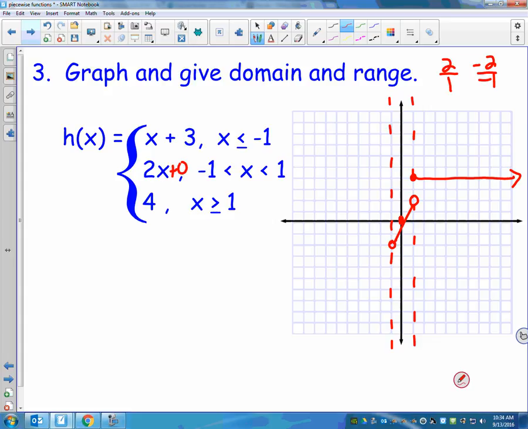Then a student said to me once, why would you start over here, especially if your line was way over here? Why would you do that when you could just start at the point that the line starts at? Like start at -1. So they said, instead of thinking about the slope-intercept form, just plug in where you start. If I plug in -1 plus 3, I'm going to get 2. So at -1, I know it's going to be up here at 2, and it's going to be a filled-in circle. And then you just do your slope from that point.